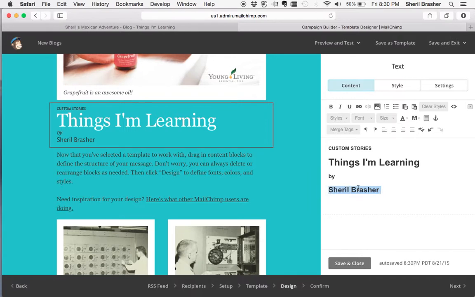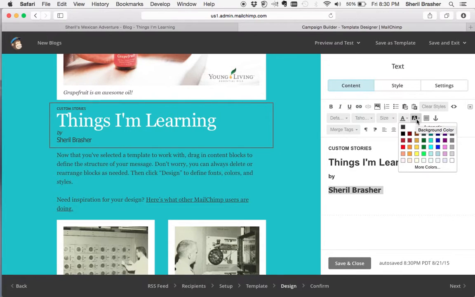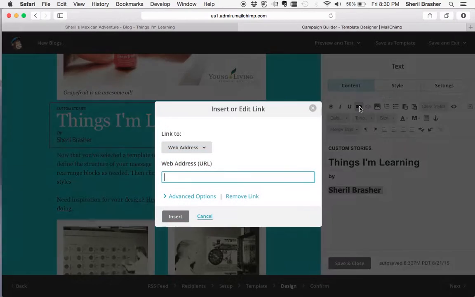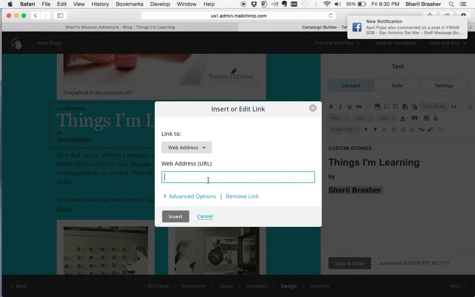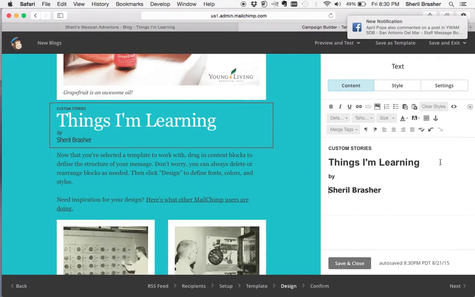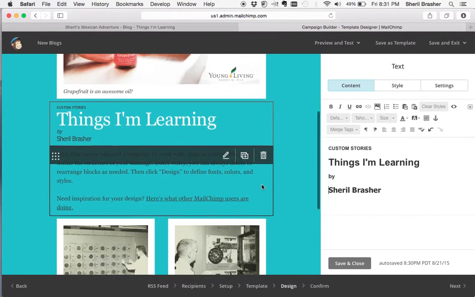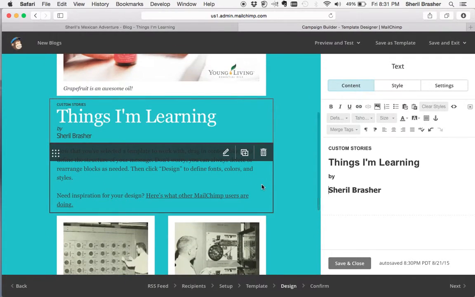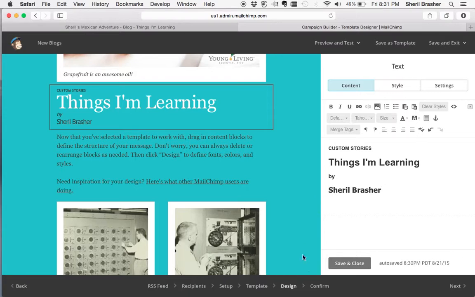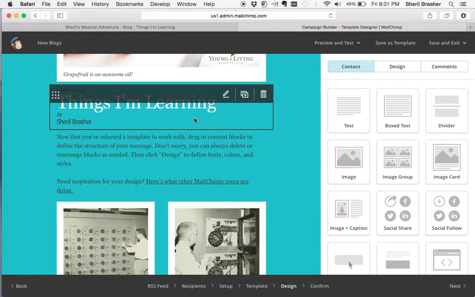Here you can change the font. You can change it to whatever, one of these is. Then you can change the size here. You can change the color. You can add a highlight to it. You can do bold, italic, underline. You can add a link to it. And then you type in the link here. You can center that or whatever. And then merge tags, which is what you use to actually insert your blog stuff. So I like that. So we're going to click on save.